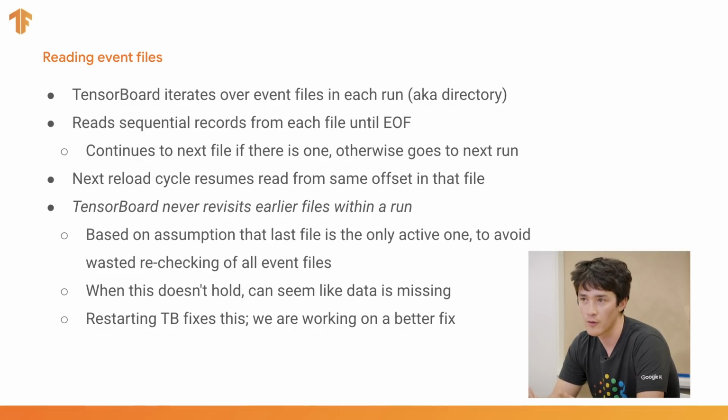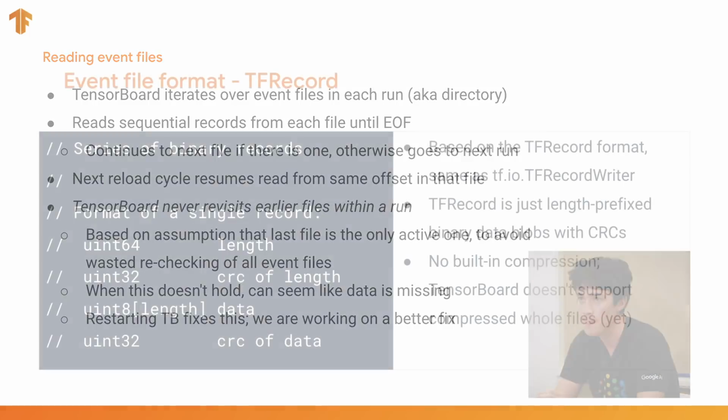There are cases when a single program is using multiple active writers within a run. In that case, it can seem like the data is being skipped, because you proceed to a new file and the data added to the original file no longer appears in TensorBoard. Luckily, it's fairly straightforward to work around this. You just restart TensorBoard, and it will always pick up all the data that existed at the time it started. We're working on a better fix so that we can still detect and read when data is added to files other than the last one. But this is something that has bitten people before, so just a heads up.